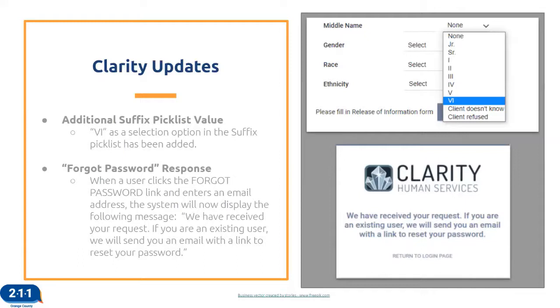We do understand that the wording may confuse new users, as the Forgot Password link is used as the process to log in for the first time. Being an existing user simply means that you have an account within the Clarity system, whether it has been used yet or not. So if the agency administrator has submitted a ticket to add a new user, and the administrator has received confirmation from the help desk that it's been created, that HMIS ID is considered an existing user. We'll update the KB article to clarify this message. Next slide, please.